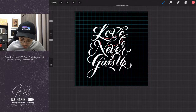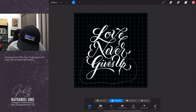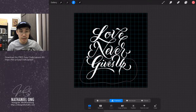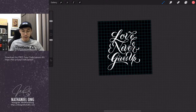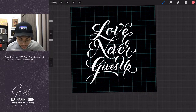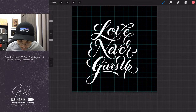So what we need to do is adjust the words "gives up" and bring it slightly lower. I'm using the lasso tool to carefully select the words and bring them slightly down. Okay, so now you can see it's more balanced. We can see that the thick strokes are consistent, the thin strokes are also consistent, right?